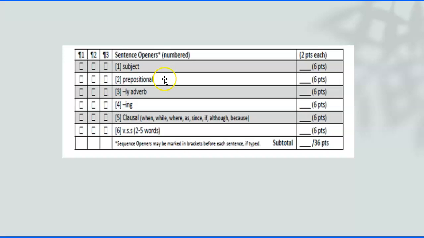That's the subject. 2 is your prepositional opener. 3 is the ly opener, which we haven't learned yet. 4 is the ing opener, which we haven't learned yet. 5 is clausal. 6 is very short sentence. And I did talk about the very short sentence briefly. These numbers are what you will use to mark your sentence openers.